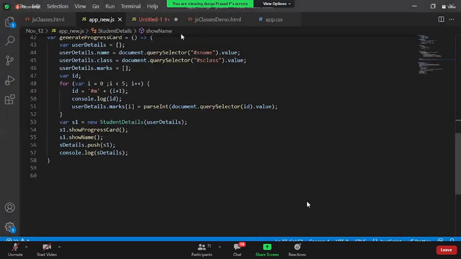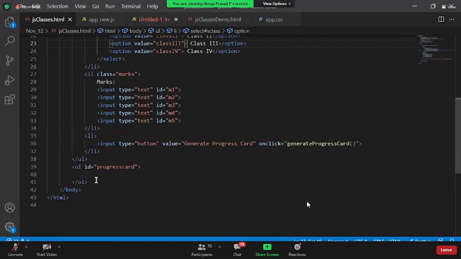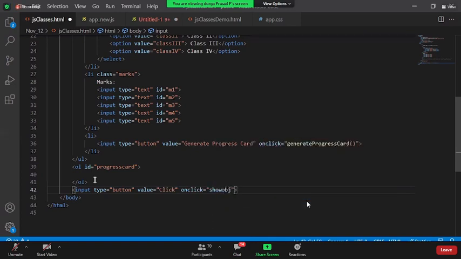Say, for example, I will create another button where you can see the objects. Input type equal to button, value equal to click, onclick equal to show obj data.